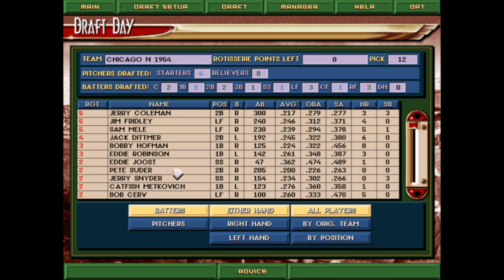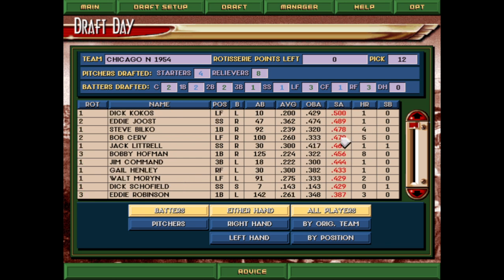Eddie Yost. That's only 47 at-bats, though. Bob Serve is still here with his .470 slug. Bobby Hoffman, .456. Eddie Robinson.